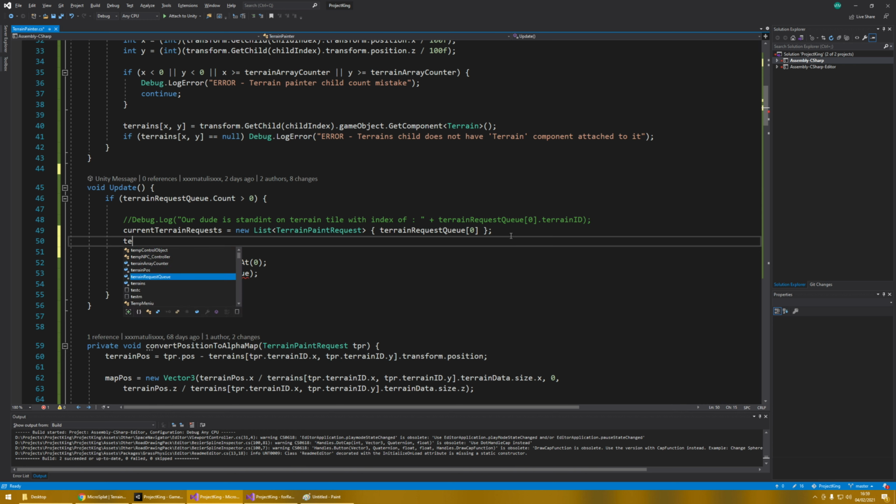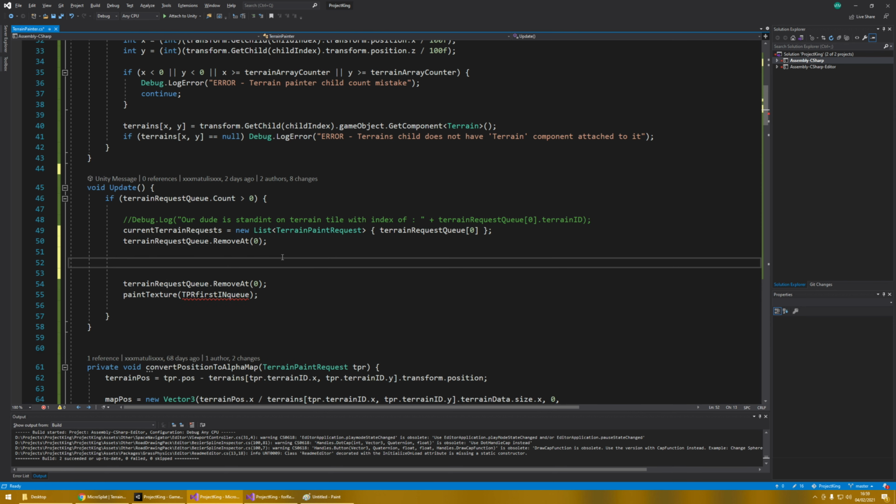What we need to do now is remove. Let's remove at. And for some reason it doesn't like me. Yeah, that's it. So what we've done now is we take the first in the list, we save it in the new list, and we take it out from that list. So it's no longer the first member in our all terrain requests.